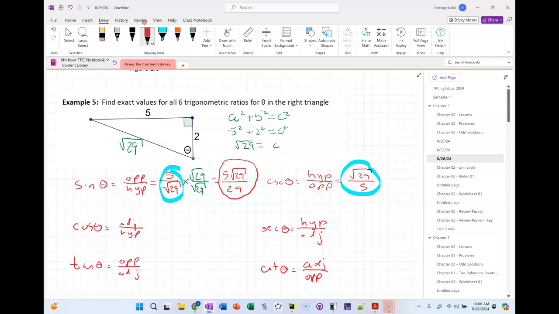All right. Cosine should be what over what? 2 over square root 29. Any questions on where Brooke got that from? I think it was Brooke that answered. I wasn't looking when you said it. Still figuring voices out, but it sounded like that was the direction it came from. Good. Who can rationalize the denominator for 2 over square root 29 without writing it down? Who can just say the answer by looking at it? Can anybody do it? Go ahead, Edie. 2 square root 29 over 29. Yeah.